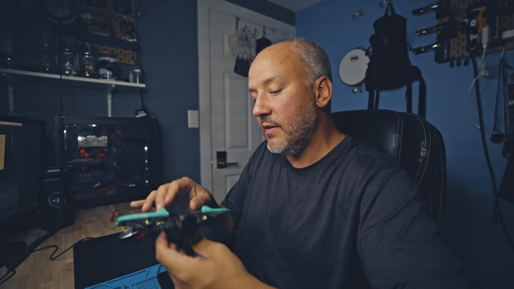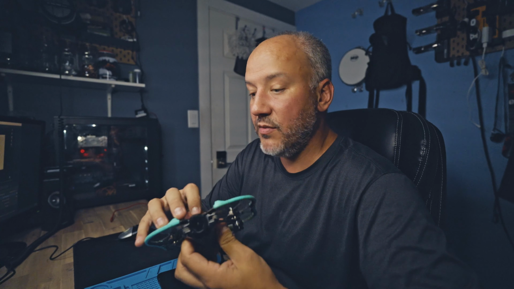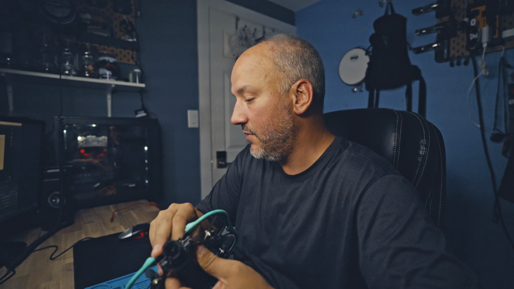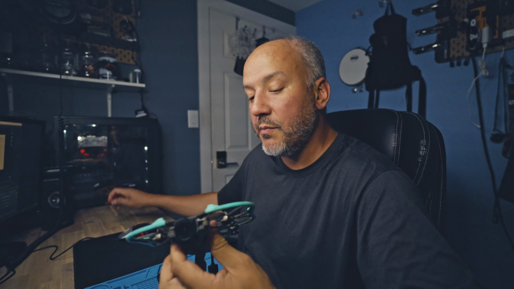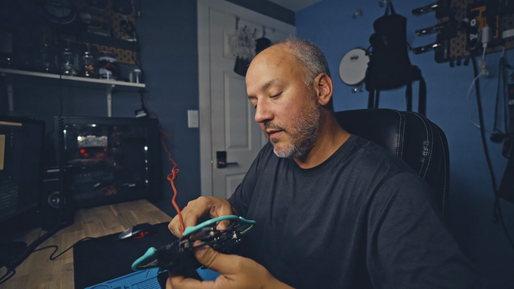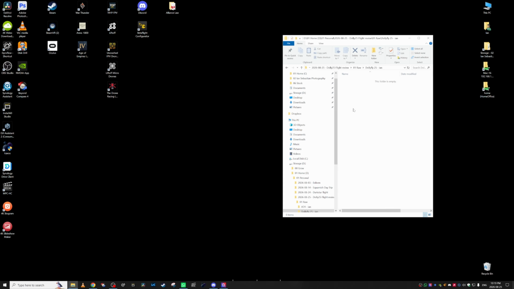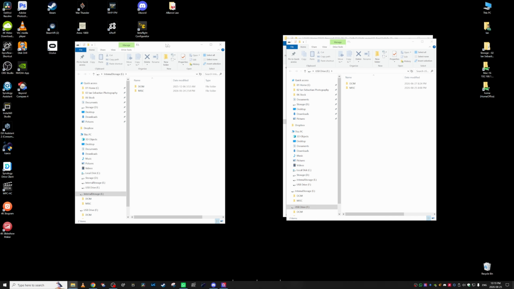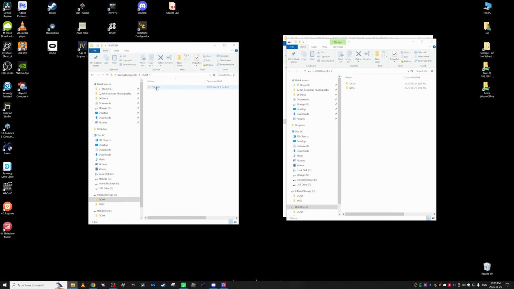I'm going to plug my USB-C into the DJI-04 Air unit right here, and I'm just going to pull the files directly off. Just makes it easier. I don't want to lose my SD cards, and I don't want to risk damaging them either or getting dust into the slot, because the FPV drones tend to get a little bit dirty, especially if your piloting skills are at my level. You have a tendency to crash a lot, so we'll leave it at that.